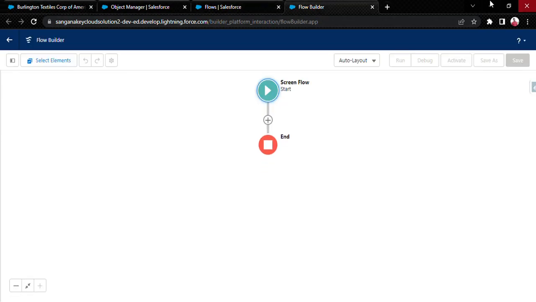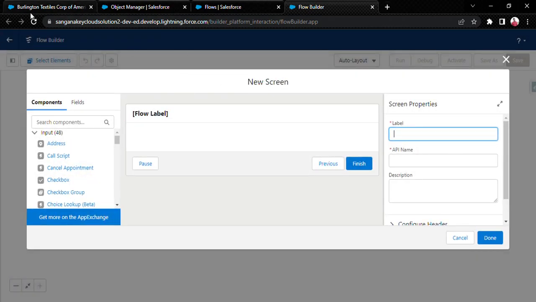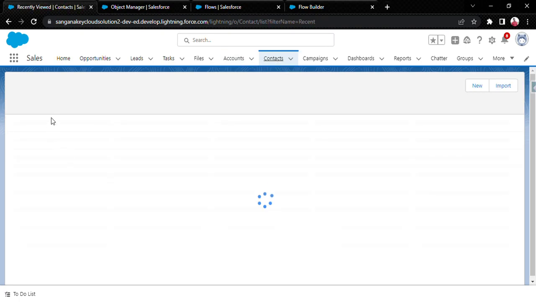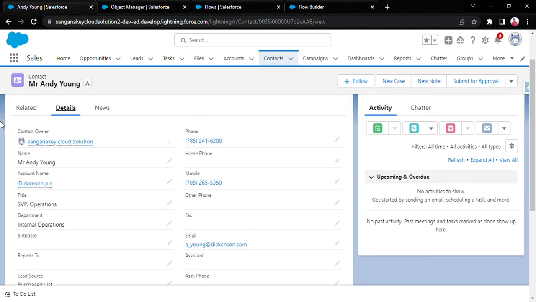For the contact object, here you can see there is a start element. This is a plus button which is used to add elements. After clicking on this, here you can see add element. First of all, we need to input the values to create a record. So we need one window like a lightning component where we can insert our values. For that requirement, we are using the screen element. Just click on screen. So what are the different fields we need to use here? Just go to the contact object, because we don't know what the important fields are. Just see the fields and use them.